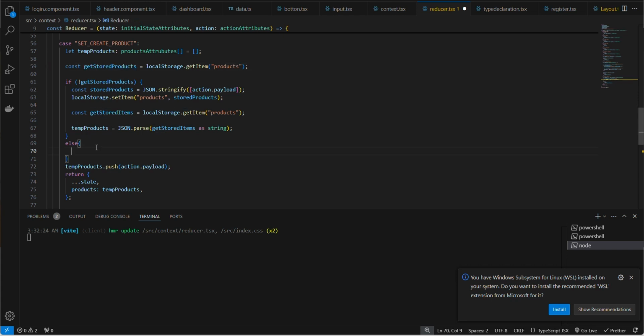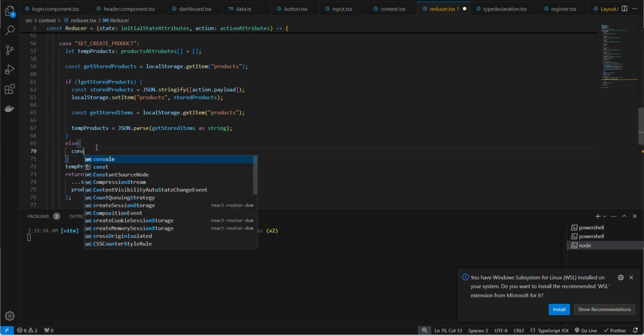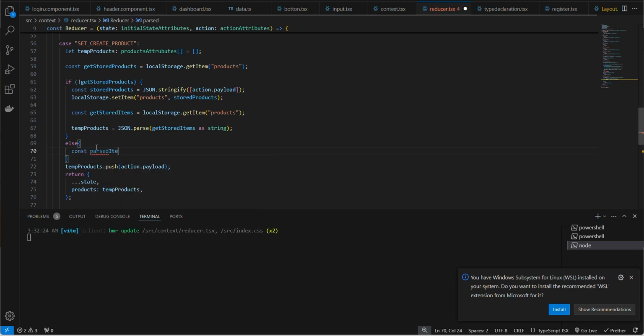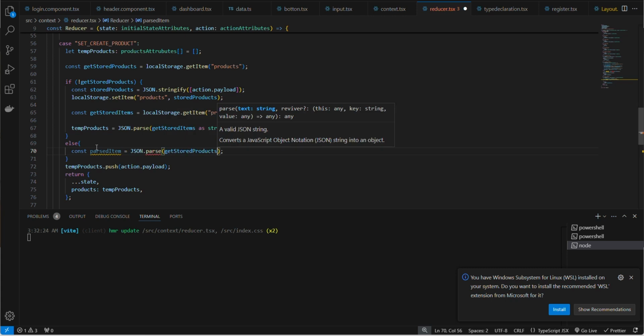So we can say parsed item equals JSON.parse, and we put this here. Okay, so we've parsed it now, so it's an array. Then we can push an item into it.